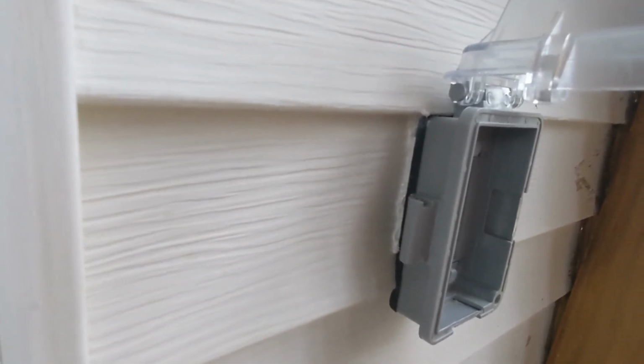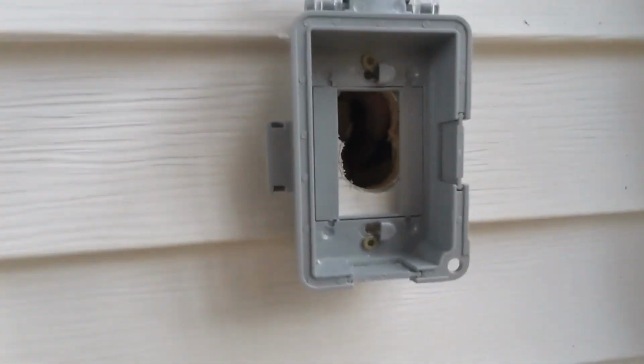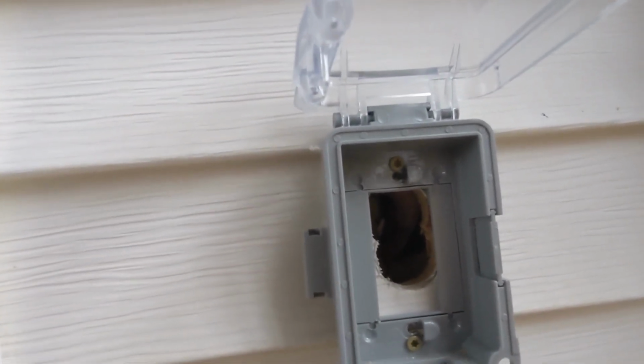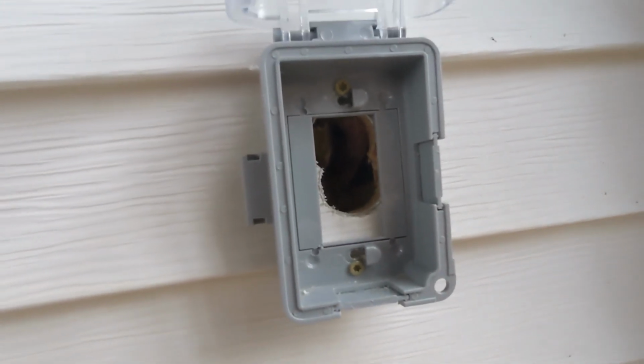So I've caulked it, as you see, and I think that's pretty weatherproof. And then this was very easy to install. Just basically, I broke out some of those inside plastic pieces that are in there and then screwed it in the wall. And that was it. Pretty simple.